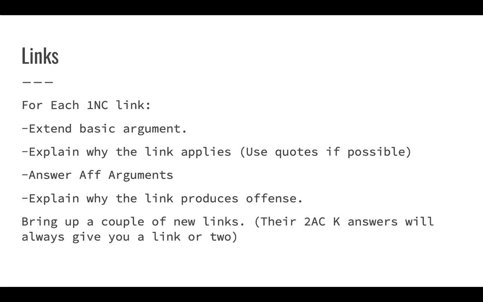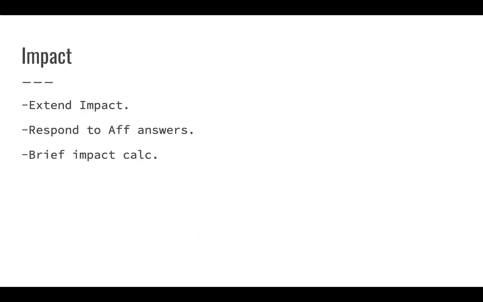And then bring up a couple of new links if you get the chance. Their 2AC answers will generally always give you a link or two, right? You read the CapK, they'll say cap good. That's a link. It's always good to have a couple of new links in the 2NC so you have a wide range of options for what you're going to go for in the 2NR.